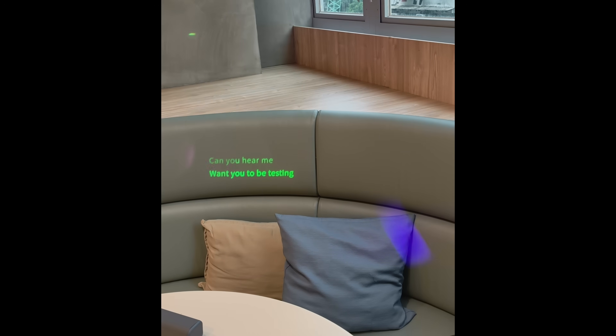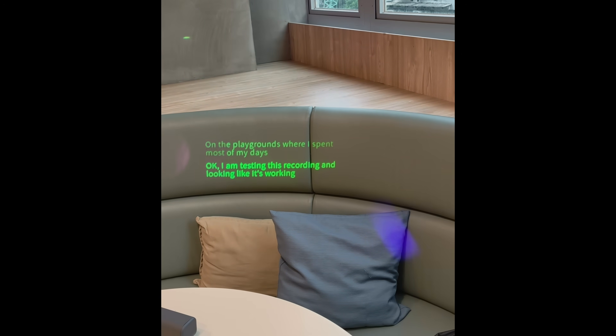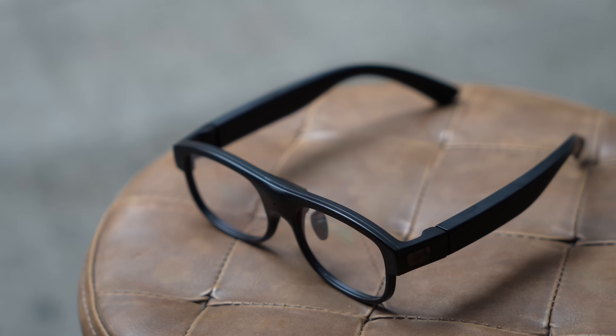Because the Hey 2 isn't overly ambitious and isn't trying to do a hundred different things, it can focus on translation and captioning and does it very well. One of the first things I noticed was how fast the glasses pick up spoken words and show them on screen. I've tested other smart glasses like the Frame by Brilliance Labs and Even Reality's G1 — even though I love how those look, every time I needed to transcribe something or ask AI for help I'd have to wait about five seconds, which is too long for real-world use. With the Leon Hey 2, they've managed to get latency down to 500 milliseconds — basically half a second — just a split-second delay before I see the text, which is fast enough to carry a natural conversation.